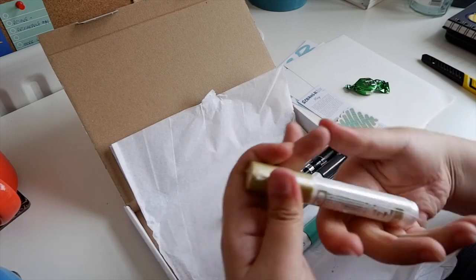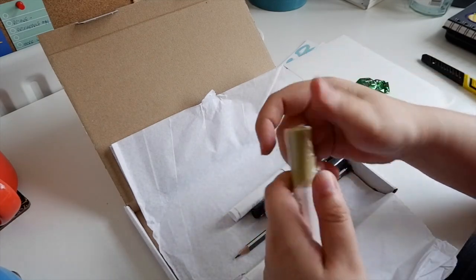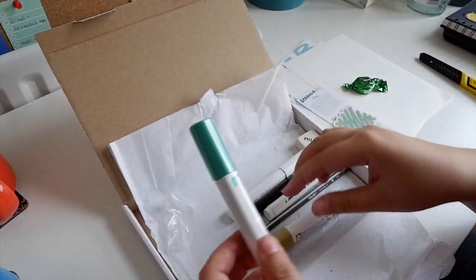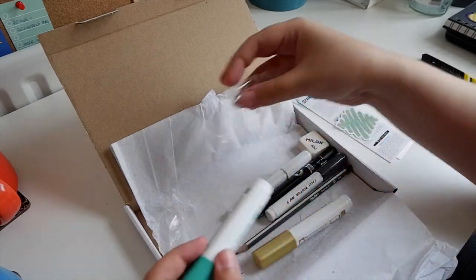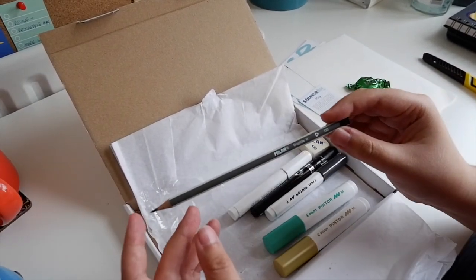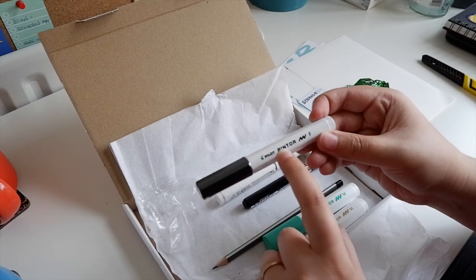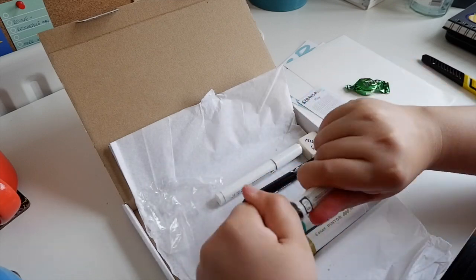Okay, let's see if I can get into this. And I will get my sketchbook in just a second so that we can swatch these guys out. Okay, there's one. I really love these colors as well, this green and gold. I think that's really nice together. I think they curate a really good box, which is nice. They have also given me a Milan Graphite H pencil, which is great. You can never have too many pencils. Oh, there's also a Pilot Pintor. I'm gonna guess this is a fine liner, 1 millimeter fine liner.